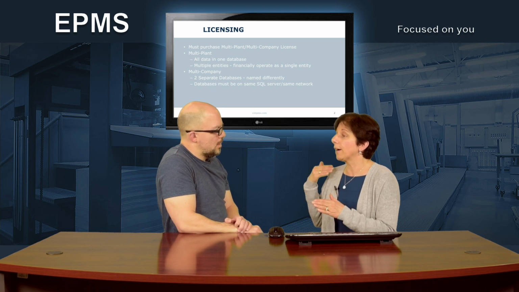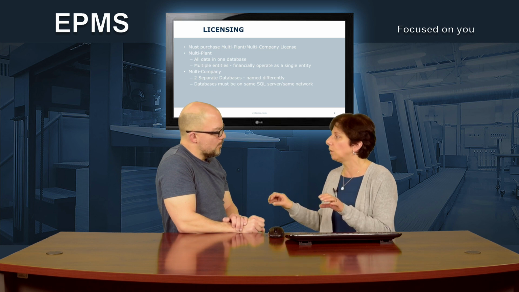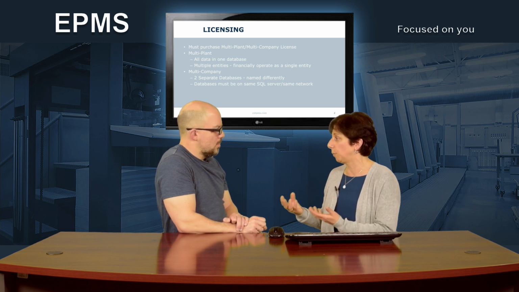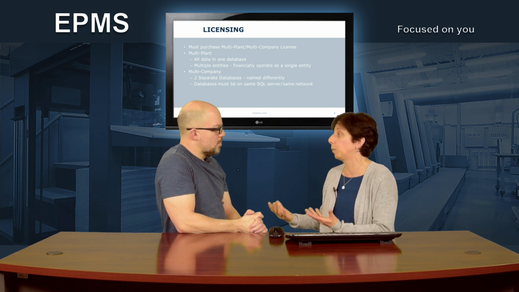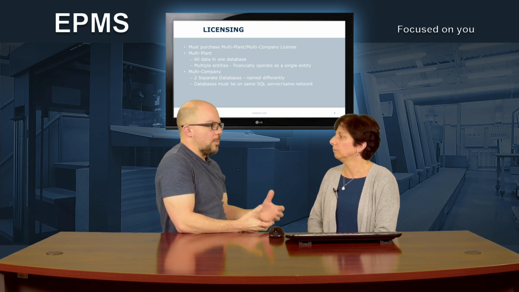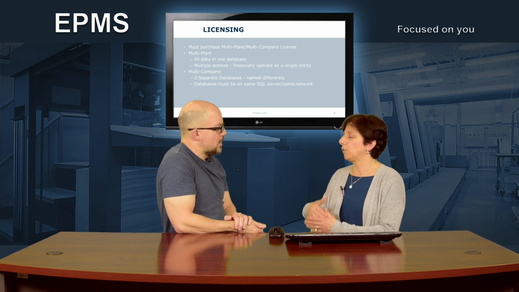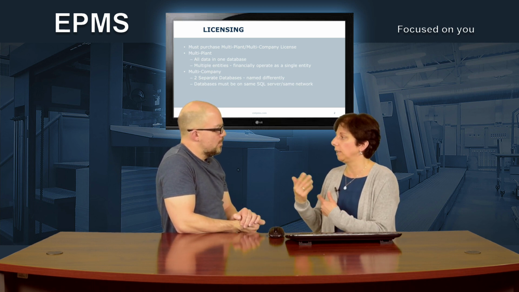If you're actually going to run two separate companies, and those companies are going to have their own SQL servers and their own network, you'd actually have to purchase another copy of Enterprise. It's a separate purchase. Okay. So with multi-company, someone just opens up Enterprise and on the login screen they choose what database to go into. Exactly. They'll have access to both, and they can go in one or the other.